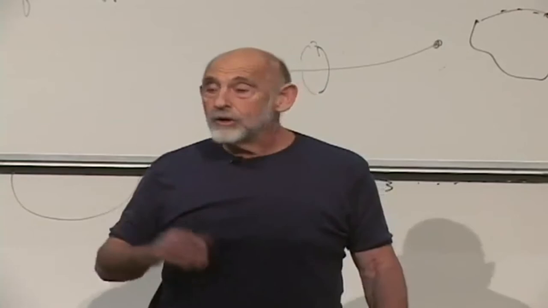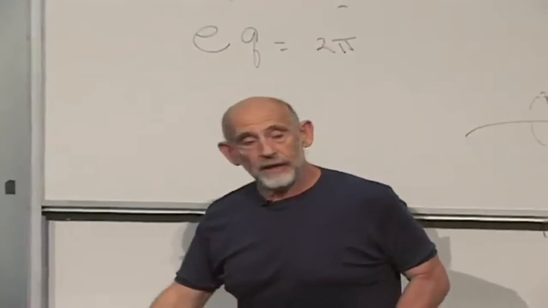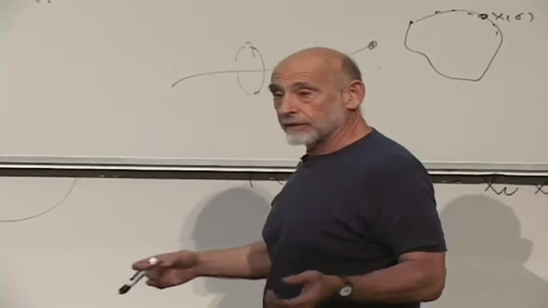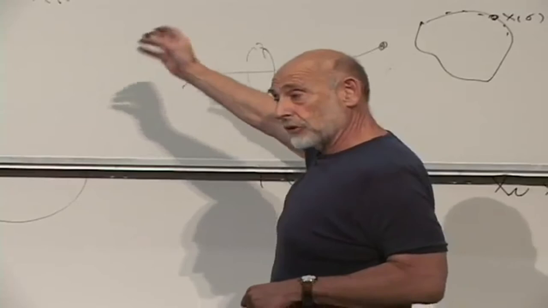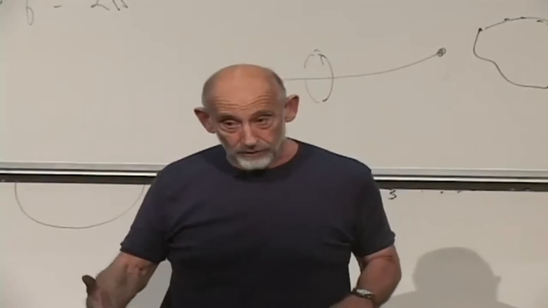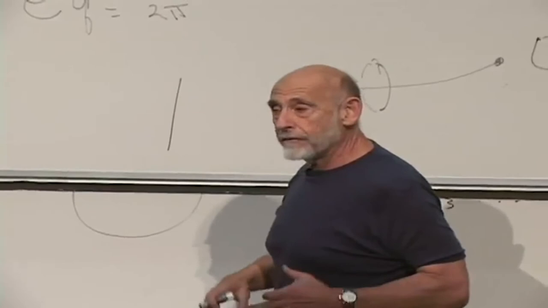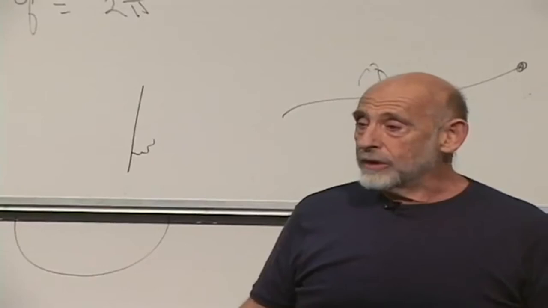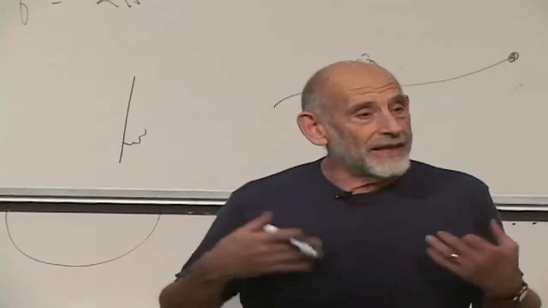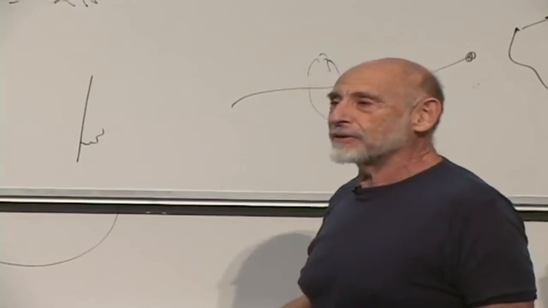Now, another thing, the magnetic charges being large suggests that the mass of a monopole will be large. Why? Because they have field energy associated with them. The field energy of a magnetic charge will be much bigger than the field energy of an electric charge, and so they'll be heavier. Because they're strongly interacting, that means that a magnetic charge will be very effective at emitting a photon. An electric charge will emit a photon about 1 out of 137 times. The magnetic charge will emit a photon 137 squared times stronger.